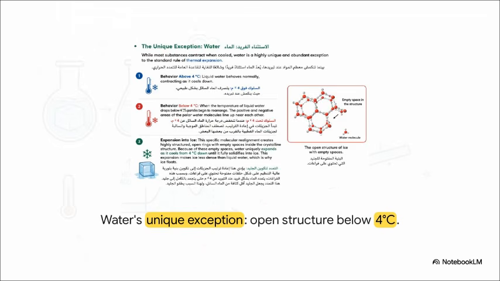And this brings us to what is perhaps the most important concept to take away today. Water is a highly unique exception. Above 4 degrees Celsius, water behaves totally normally. It contracts as it cools. But below 4 degrees, as it approaches freezing, the polar molecules start to arrange themselves into highly structured open rings. Because of these huge empty gaps inside the crystalline structure, water uniquely expands as it becomes ice. This expansion means ice takes up more volume but has the exact same mass, making ice less dense than liquid water. And that is exactly why ice floats.